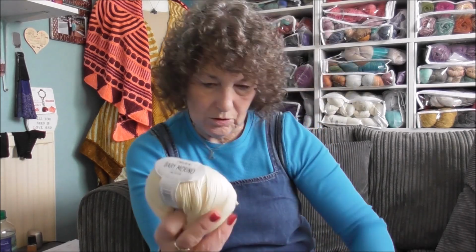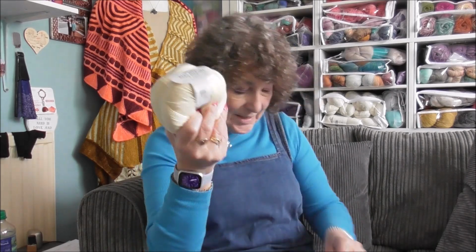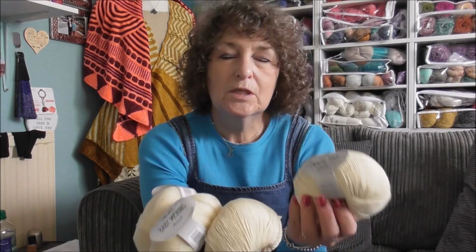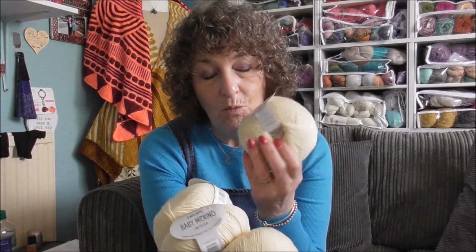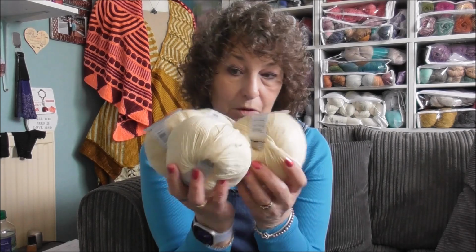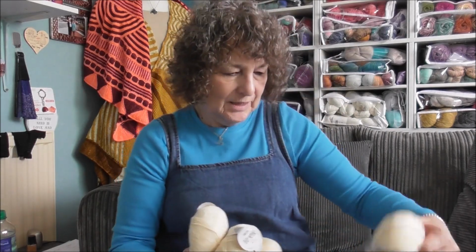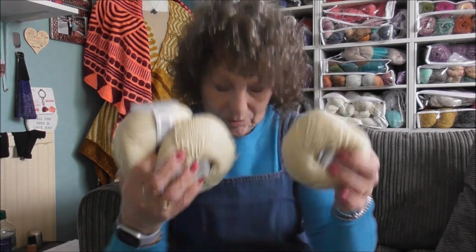191 yards. And this is going to be for, how many have I got? I've got 6 of these. When I ordered the yarn, I knew the patterns that I wanted, but can I remember what I wanted this yarn for? Can I, Scoobies? Anyway, I've got 6 of these, which is really pale. I would call it a very pale yellow.